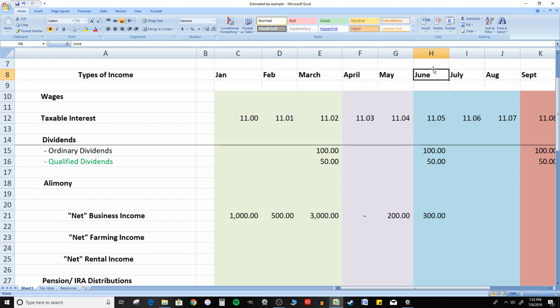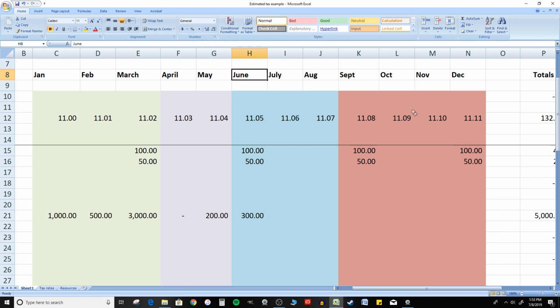Your third quarter estimate is based on the income you receive from June through August. And your fourth quarter estimate is based on the income you receive from September all the way through the end of the year. I know. I wish they could just make it 4 even quarters. That would be nice, but they didn't. So that's just how these estimates come into play. So when you're projecting your income, that's what you have to consider. These are the time periods and the months you're thinking about when determining your estimated tax payment.